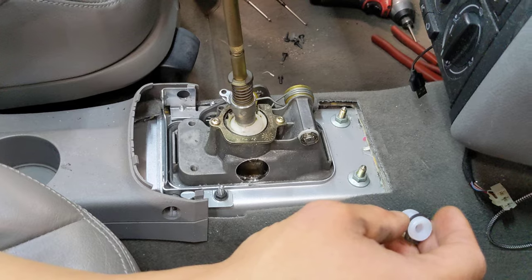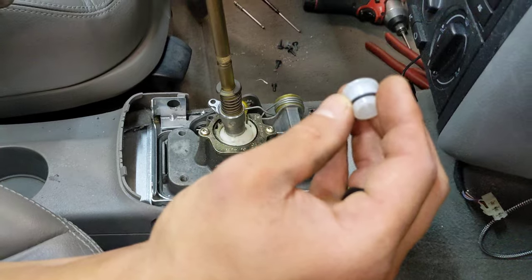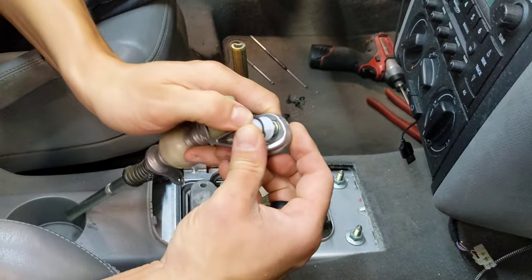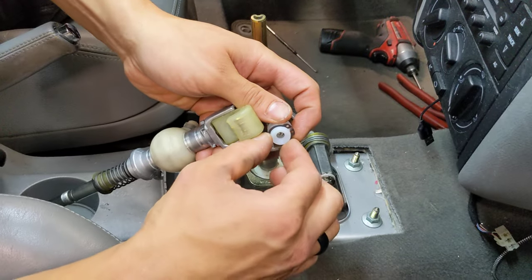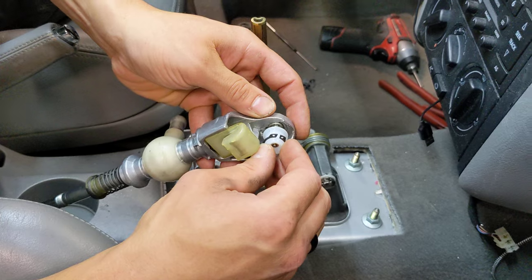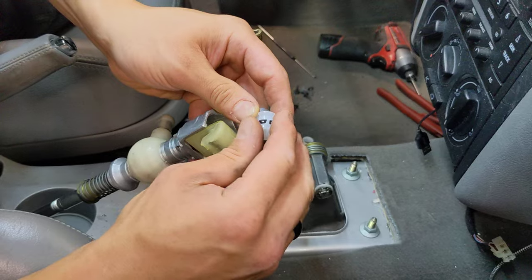The cable ends on these are all the same size — they're all 15 millimeter. The rubber bushing will just peel out with a dental pick. The way we've designed this is with a split. You'll take this bushing and pop it on the end of the ball, then slide the loop of the cable end onto the bushing, and then put the snap ring back on. If you put this in the cable end and then try to drive the cable onto the ball, you're going to have a bad time and probably damage this bushing. We put the split in so it'll slip over — then you put the loop on, then you put the snap ring on. That's how we designed this part to operate.